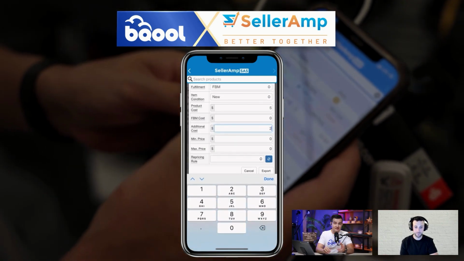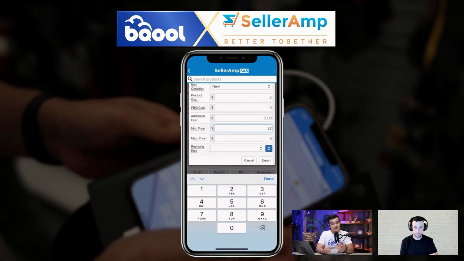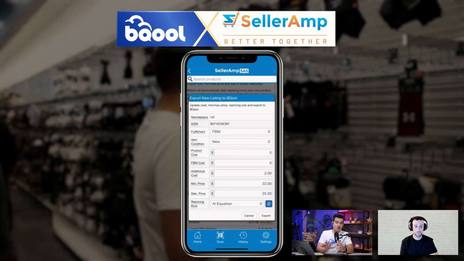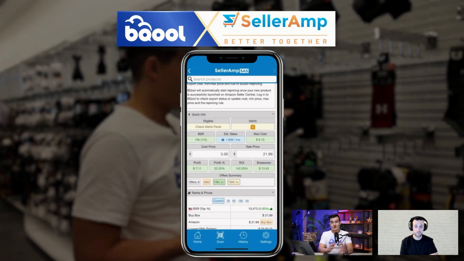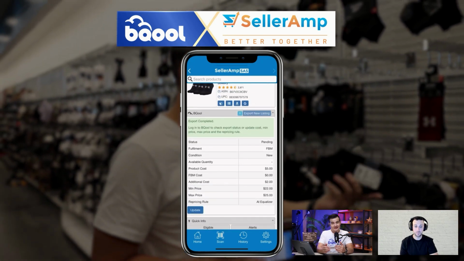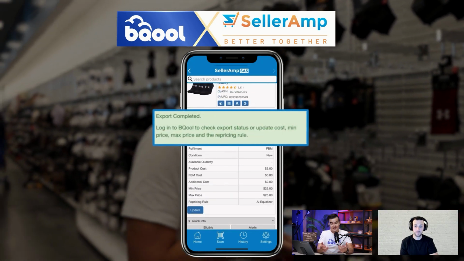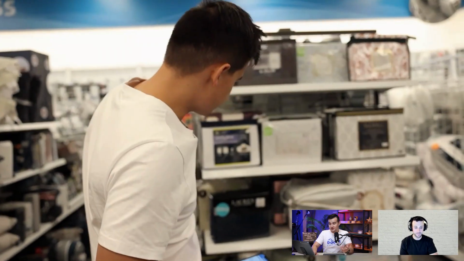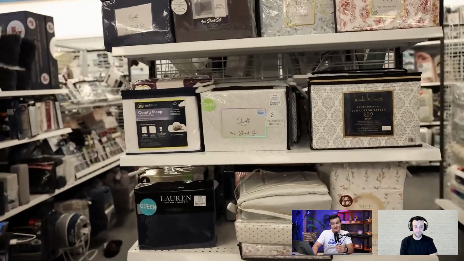And for this specific example, I decided to use FBM because, for a replenishable item I've already sold before, I could list it in the store, and I could even sell it while I was still in the store. And that's just incredible. It doesn't really happen all the time, but it could happen.